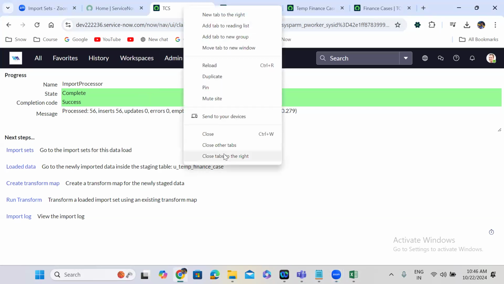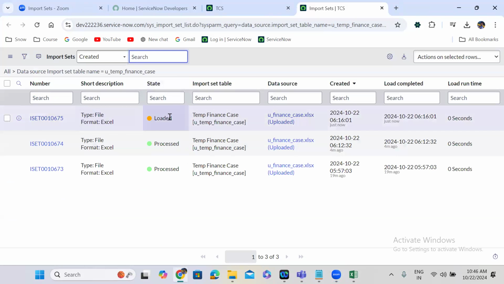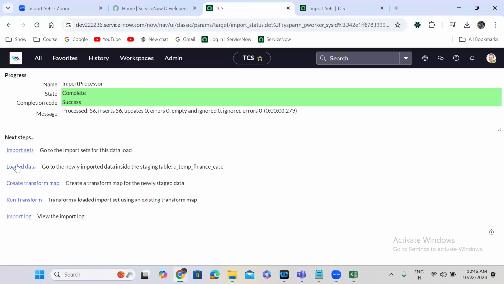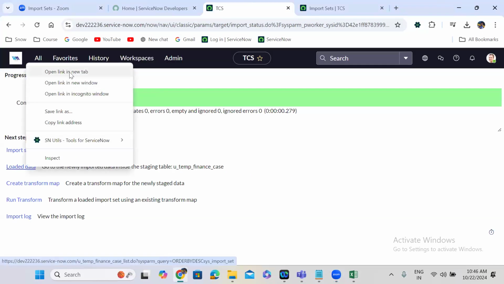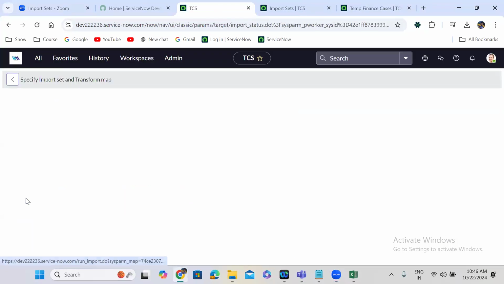The import set is created in the loaded state. So this is the loaded data. Then I am running the transform map.